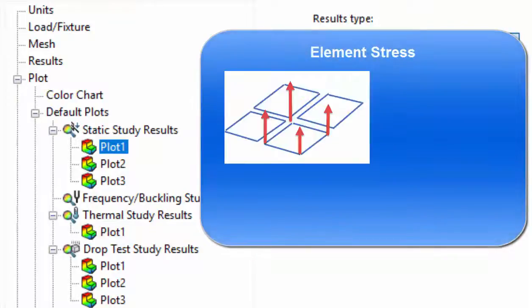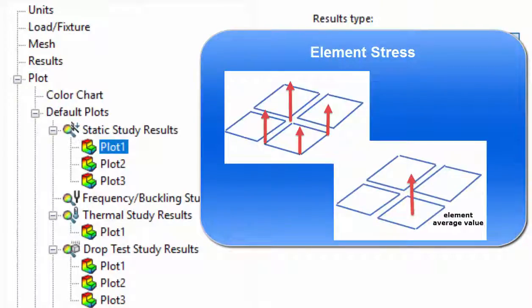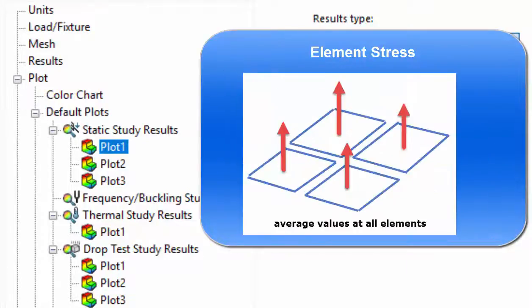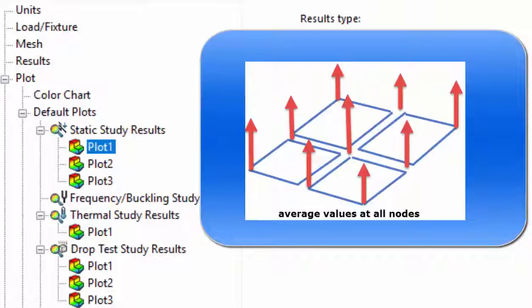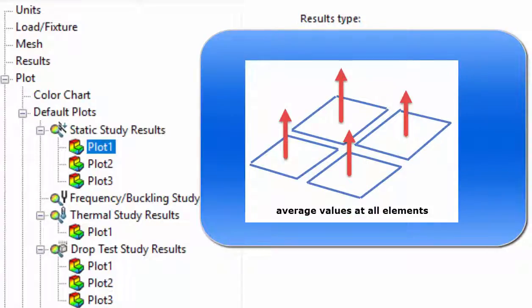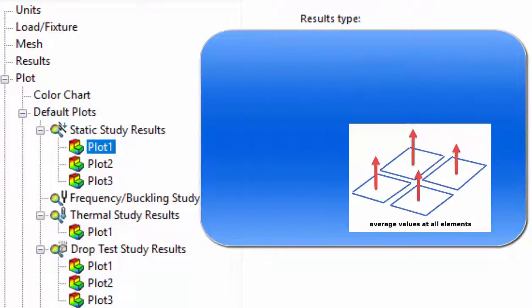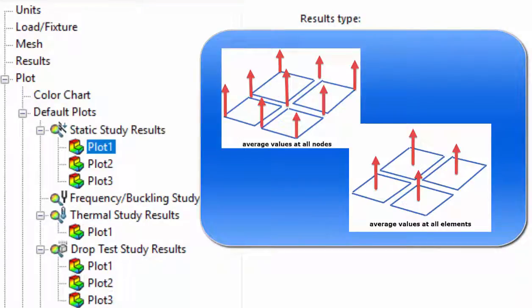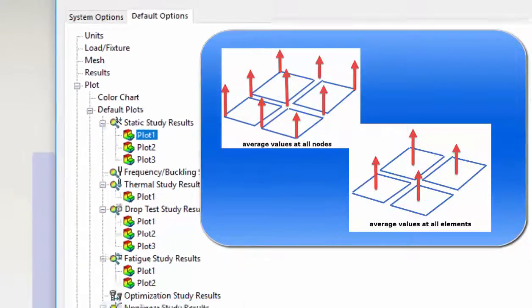Element stress takes the internal nodal stresses of each element and averages them to one single value. We can see stress jumps between elements using this method, but it becomes quite an aggressive way to do it. We can flip between nodal stress, which is too smooth for my liking, and hide stress jumps, and element stress, which is really way too aggressive. However, if they start to converge towards similar values, then that's a good indicator of a good mesh for the stress gradient seen. We're going to go into that in more detail in the following videos, which look at mesh convergence.